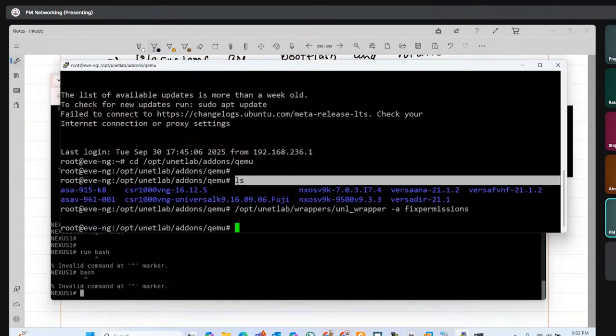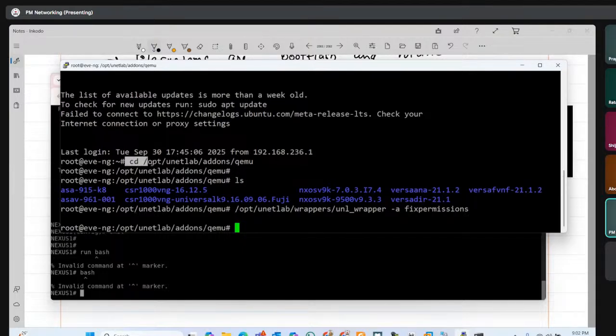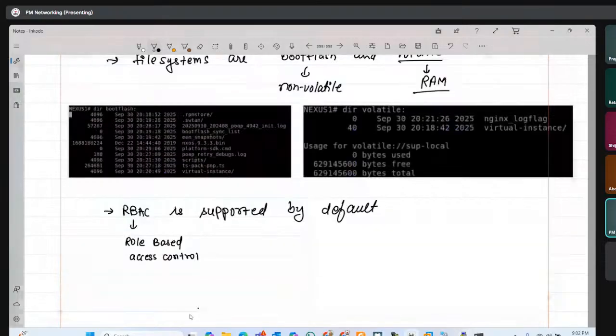If you want to go to a folder, the command is cd. There's a command to create a directory also, mkdir. Likewise, the Linux commands are also supported on Nexus switches because the operating system is based on Linux.